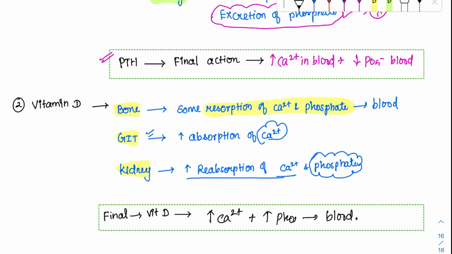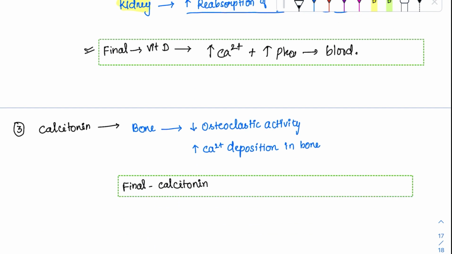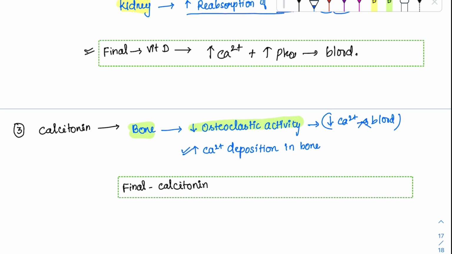That's why we saw initially that parathormone and vitamin D increase the calcium levels in the blood. And coming to the final hormone, calcitonin. Already we saw its function. It acts on the bone and decreases the osteoclastic activity, whereas the above two hormones were increasing the osteoclastic activity or bone resorption. So there is decreased calcium extraction from the bone to blood. Then the second thing is there is an increase in deposition in the bone, so blood calcium goes and deposits in the bone. It does not have actions in other places like the GIT or the kidney. Its major action is only in the bone.